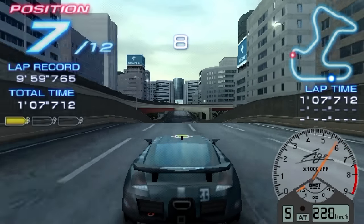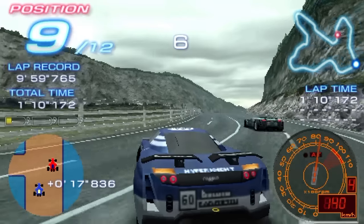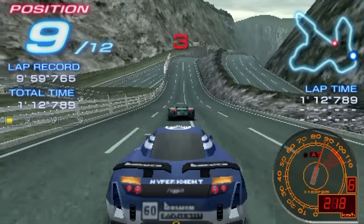Once again, the graphics are really nice and run at 60 frames per second. The same announcer from the last game is back and he's just as excited.